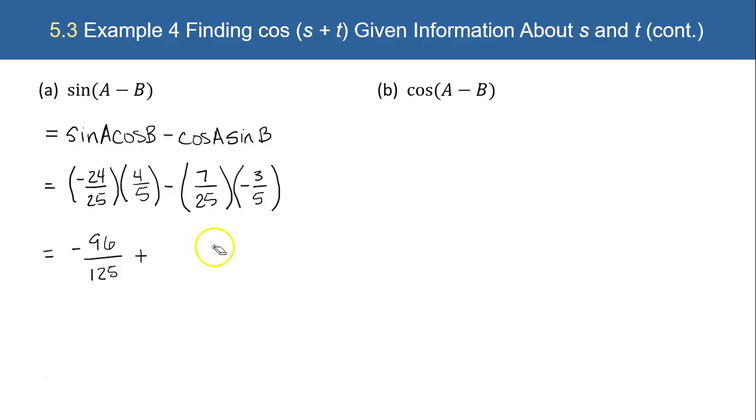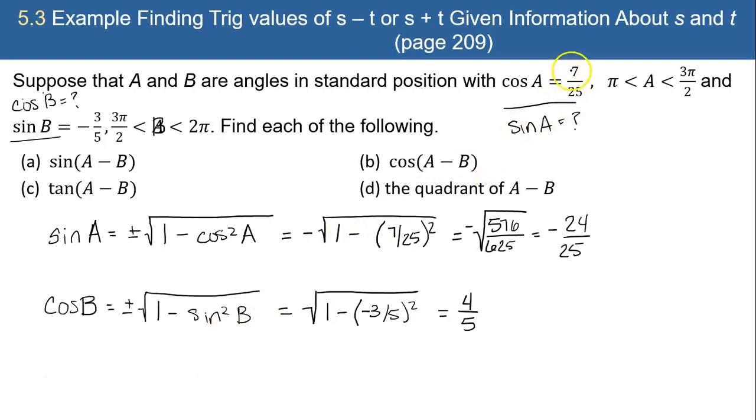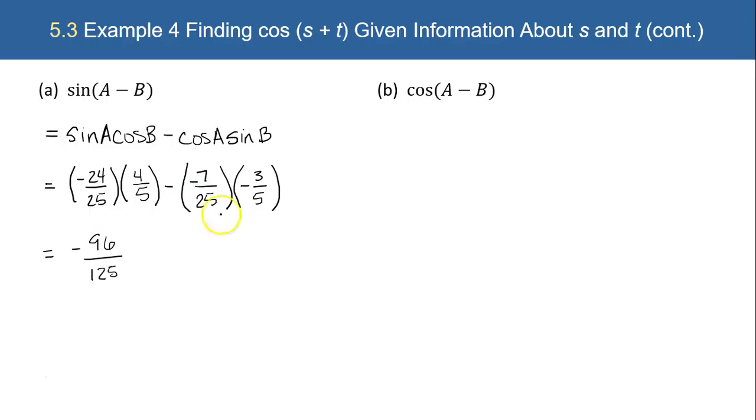All right, I think I've seen a mistake. Hold on, guys. Let's go back here real quick. This right here is actually supposed to be a negative 7 over 25. Because, again, we are in that quadrant 3. Cosine is also going to be negative along with sine. So, negative 7 over 25. Sorry about that mistake, but easy to fix. This is supposed to be negative here too. So this is going to turn out to be negative. Let's see, 21 over 25, 125.